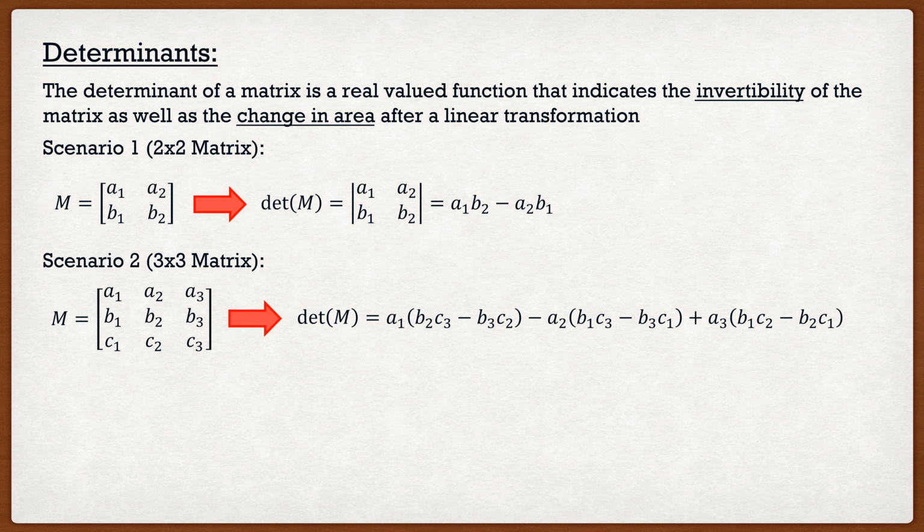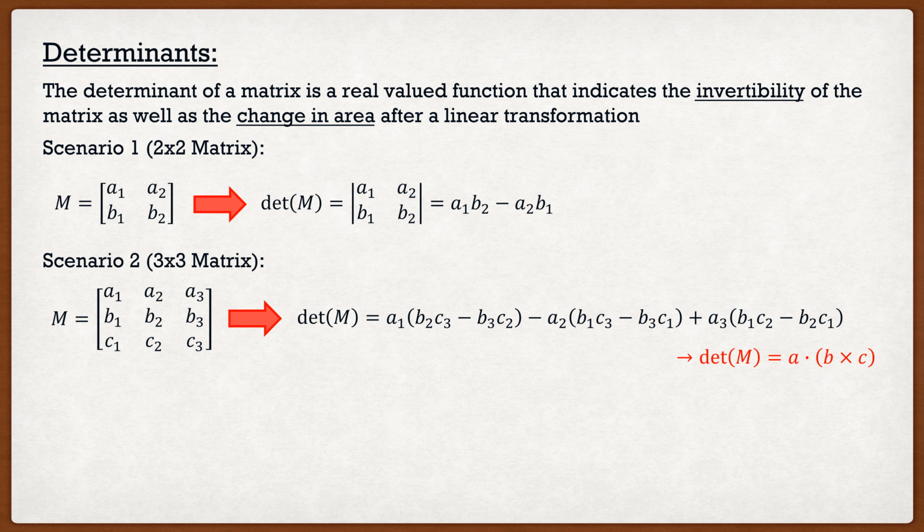Now, if we were to look at the formula for the determinant of a 3 by 3, as you guys may remember from the first linear algebra review, the determinant of this matrix is actually the triple product. So if I were to have my matrix consisting of 3 vectors, A, B, and C, well, the determinant of M is actually going to be A dotted with B cross C.